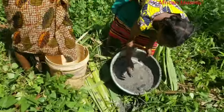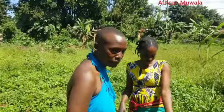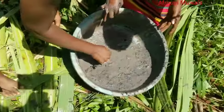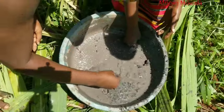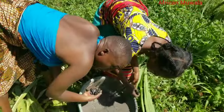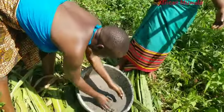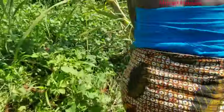The basin is leaking, so I'm finding a way so that it can bend. Guys, it's a few minutes later. Let's check on our solution. Some of you have called us herbalists. They think all villagers are herbalists. Let's remove this chaff. Those are also good if you crush them and drink, they are good for your guts. You can carry it like this, with your hand. If you had a bottle, it would be nice.